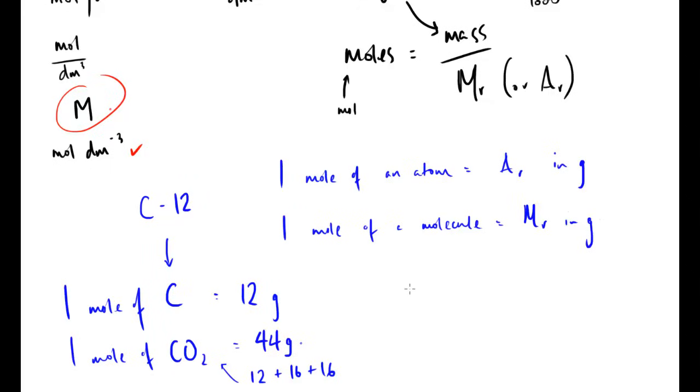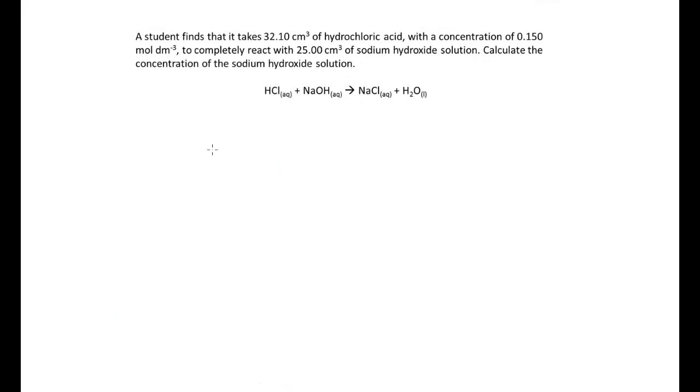Right, the way I'm going to structure this is I'm going to do 3 questions which I've taken from exam papers, and those questions should give you a fairly good idea of how to calculate various moles, masses and concentrations, and I'll work through those one by one. So this is the first one.